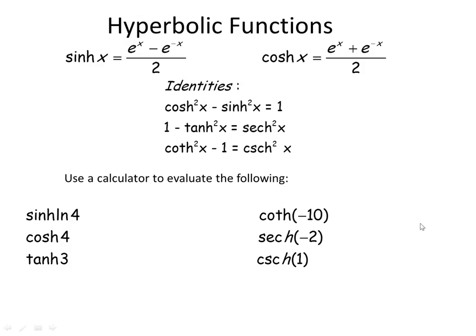So what I want you to do is hit second, half. Hit your hyperbolic and then hit sine. Do you see the sinh? You should see a sinh on your calculator. From there, type in the natural log of 4 and hit equals. You should be coming up with 1.875. Is that what you got? For those of you who have a Casio or something like that, make sure you can come up with 1.875.